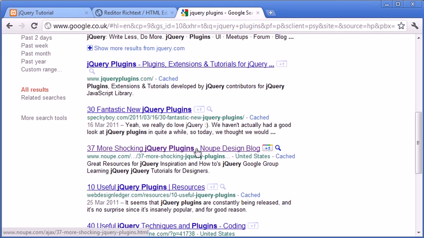These might also not be listed on the jQuery website, so you might find additional jQuery plugins that have been written by people and just posted on their own personal website, for example. And the other benefit is you'll get reviews as well, so people will be reviewing this plugin and giving it some kind of rating. As well as that, obviously the titles just go to show that they've collected together a good collection of plugins to show to a user. Obviously they wouldn't be blogging about it if they weren't very good.